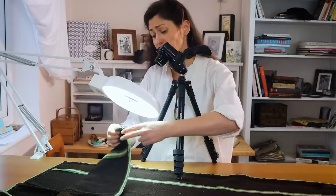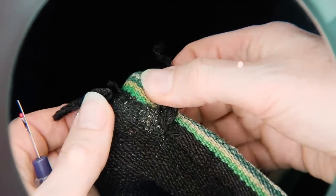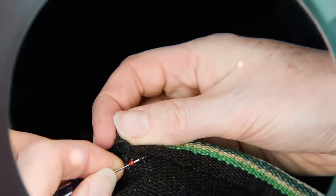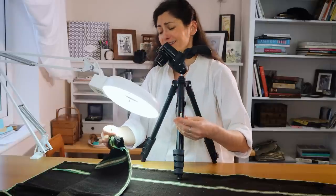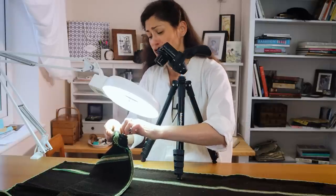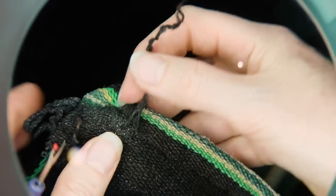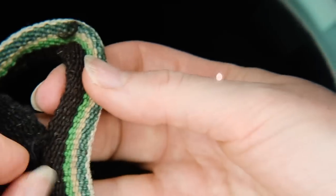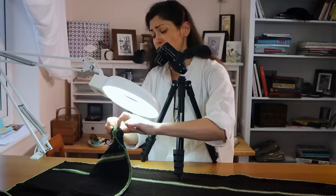This is an anglepoise lamp with a magnifying glass in it that's helping me to see things more easily. And as I start to take this binding off, the first thing I noticed is that this isn't sewn with thread. The seamstress hasn't gone to Joann's and bought some thread to match her lovely handwoven wool. She's used a thread of the fabric. So she's used the same fibres that the fabric was woven in to sew the binding on. So that is the first interesting thing.